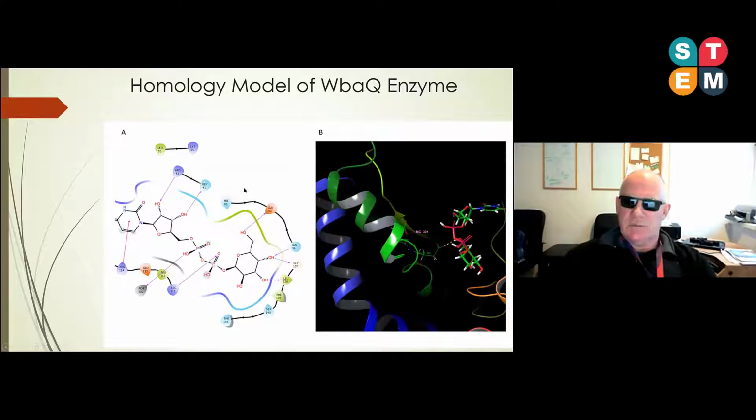So essentially, based on the information which we have, we can do something else. We can take the amino acid sequence and see how close it is to the amino acid sequence of other enzymes, and then try to build a model and figure out how it might interact. So in this case, we did it for the first enzyme of the O antigen biosynthesis, this WbaP enzyme, and it was based on the other structures which were solved. And this is putative substrate, docked in the active site.